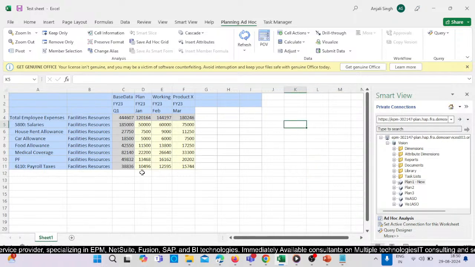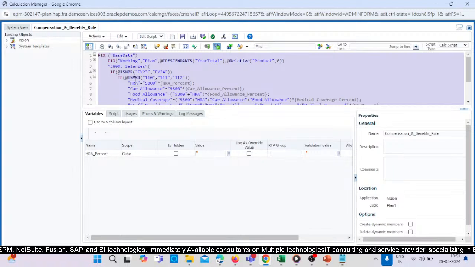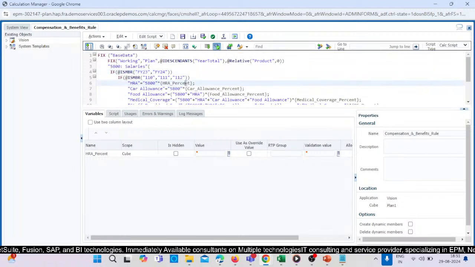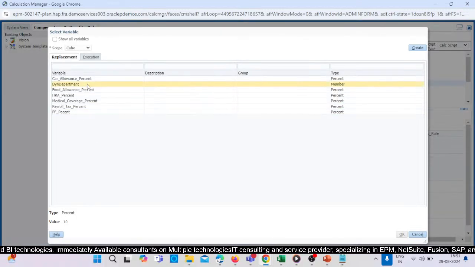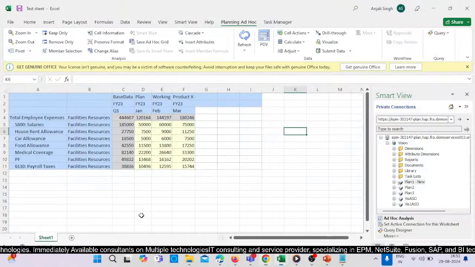Okay, again I need to write the percentages. So from here we will quickly see the percentage.